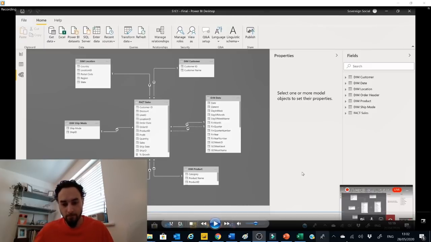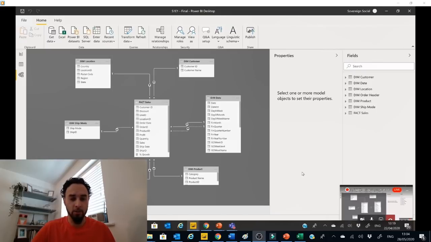Okay. Now another option that we could have used is the reference option in Power Query. The reason I used the duplicate is that all I wanted to do, essentially, was take a copy of the source.